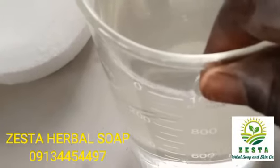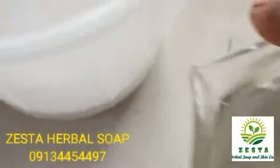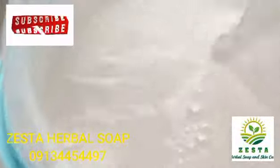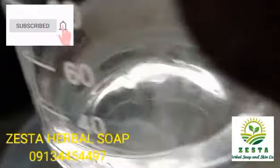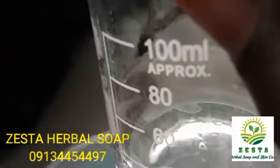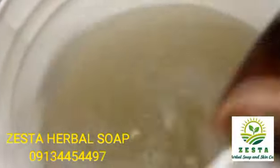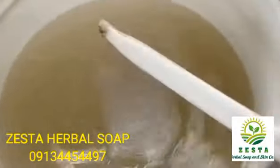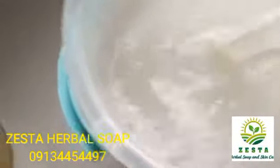For my soda ash, it will be 1035. This is my 1000 mils of water I pour in. Then using the smaller beaker, I'll now fetch my 35 mils. You can see my caustic has already completely dissolved. It is hot, still bringing out fumes. It is yet to clear, but it has started clearing. I'll go ahead and start dissolving my soda ash.